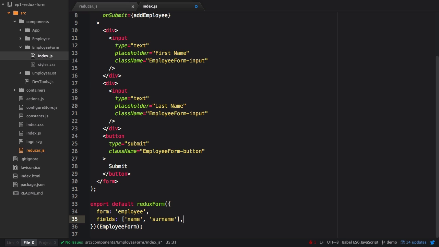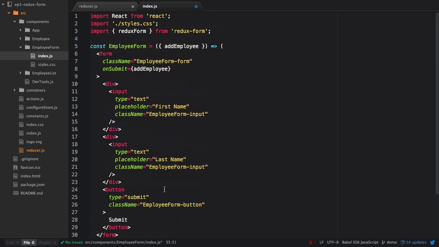And now because we've used the Redux Form function to wrap our component, it can expect further props to be passed through on it. So let's specify those props. It will have a prop called fields, and for each value that we've specified in our fields when we call the Redux Form function, we can expect a value on this fields object.